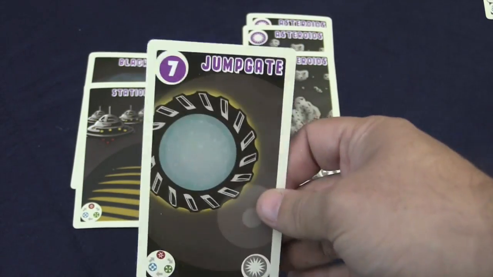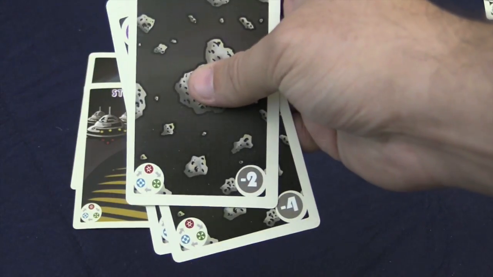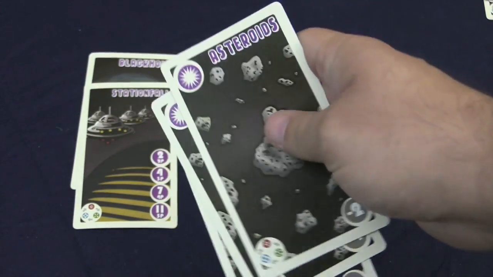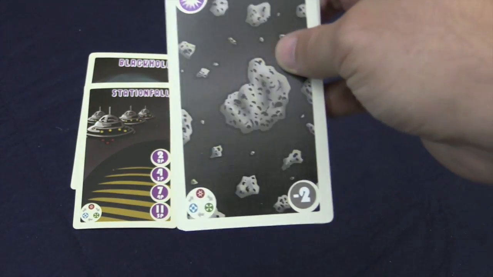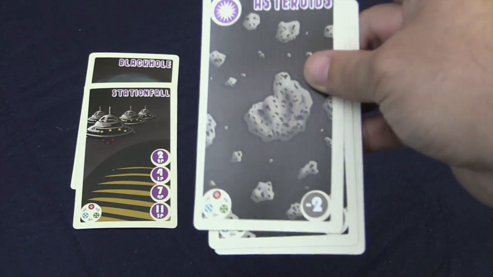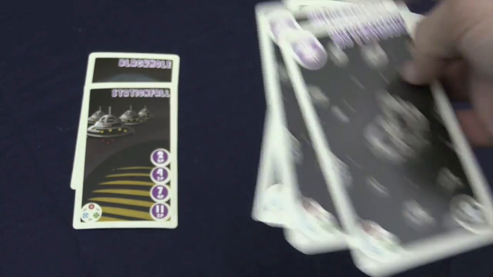This one has no built-in points, but if you win, any card can be put on top. And then these 3 are asteroids. They're all the same, except there's a -2, a -4, and a -6. You can play these, and the person who wins the trick, instead of putting their card on top, haha, they have to put this card on top, so they get that many negative points.